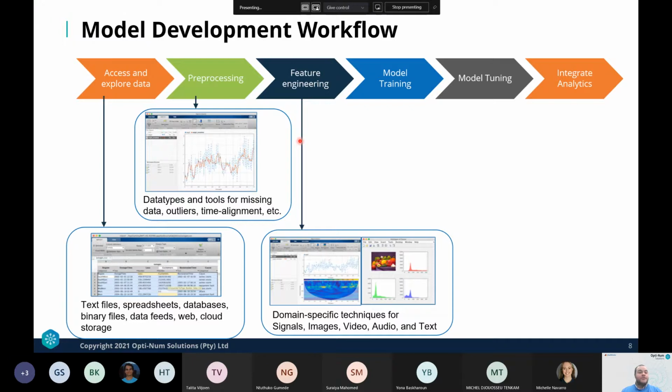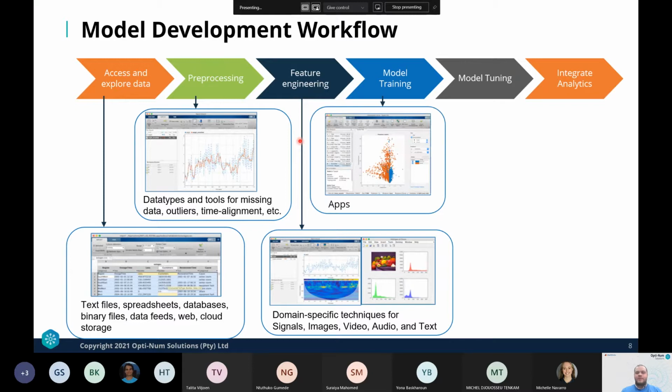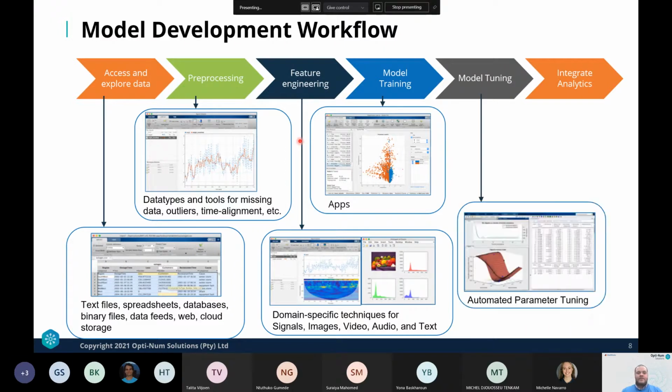Then feature engineering: perhaps you're someone that's working with alternative data sets, image data, signal data, sound data. We won't touch on that too much today, but these things are available. In terms of model tuning, there are apps for regression, classification, and econometrics. There really are a lot, and I'll show a couple today, and we'll actually dive into some of them as well.